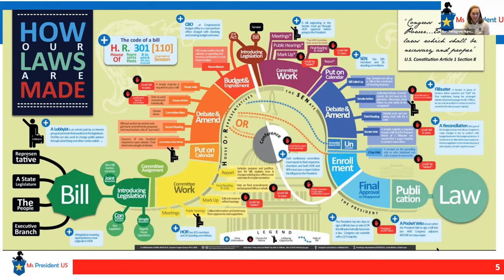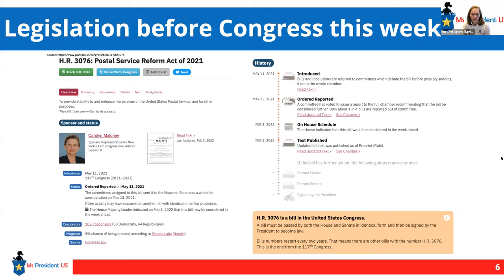Okay, the next slide is an example of legislation that was in front of Congress this week. This information came from a website, and anyone who wants to know what bills Congress is thinking about at a given time can go and look online. I'm wondering, what are our Congress people thinking about this week? What are they going to be discussing? Where is the bill in the process of development? How many people have already co-signed? And who are they? And maybe what motivates them to be part of this process?